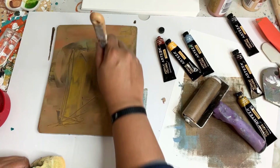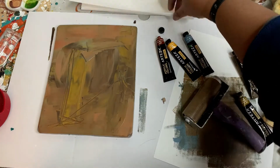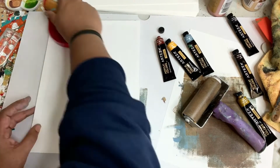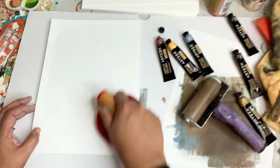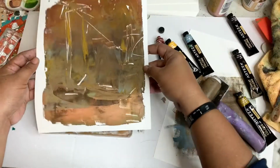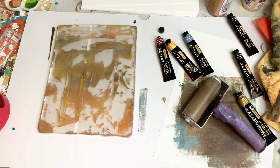I think if I use that bronze color again, I'm going to use it next to maybe a white or a blue color. I don't like the way it is with the brown. It's just blended in way too much. It's not bad, but it's not my favorite.